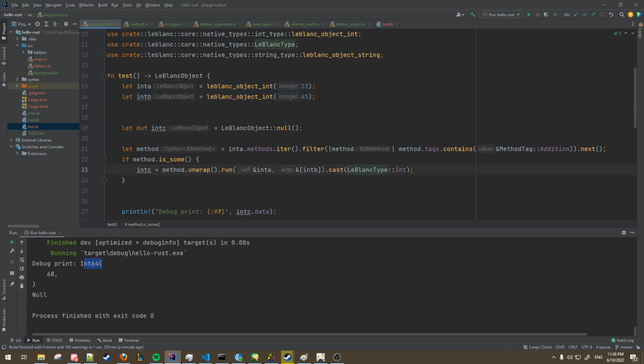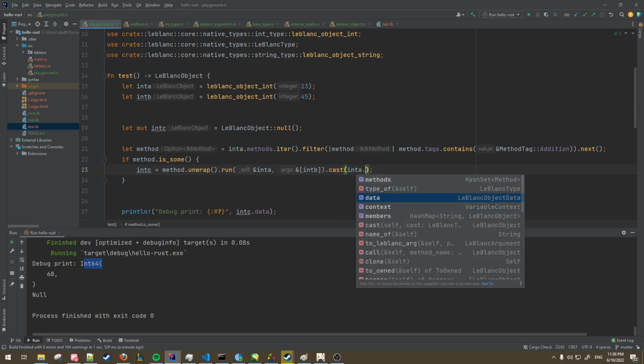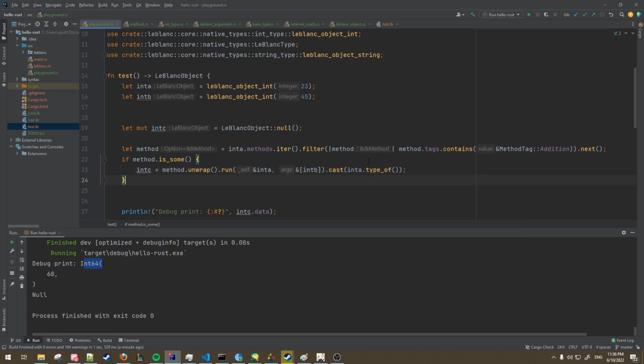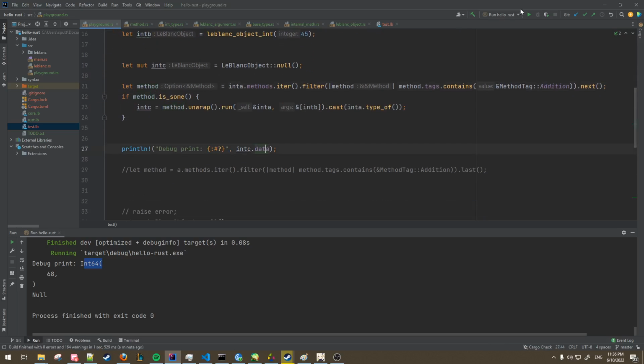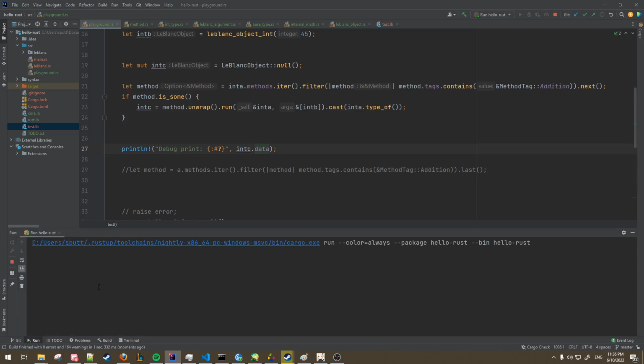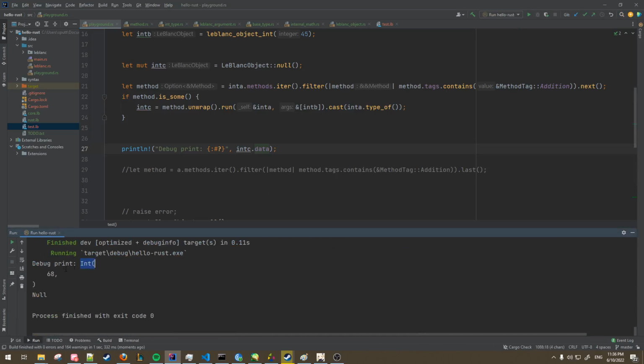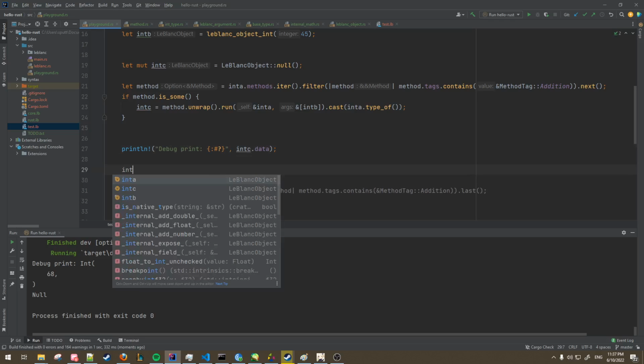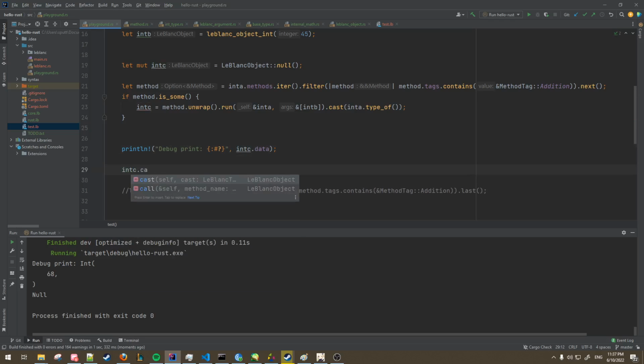And actually what we could do is say dot cast to int a dot type of, so that we cast to the first argument type, which would be int a. And so now when I do this again, we should have an int of 68, no longer int 64 of 68.